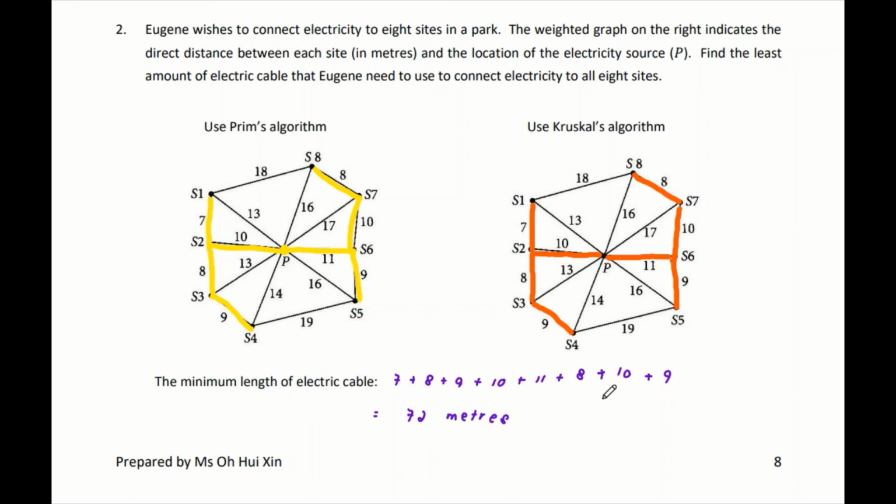I hope that is quite clear enough. So again, I hope that when you do the questions, you do not straight away go for the network diagram and try to solve it, especially for the last few questions. Try to really go through the question itself and have a better understanding of why you are using minimum spanning tree. All right, so that's basically for this part. And for Thursday, we are going to talk about how to use Prim's algorithm in a distance table. All right, thank you.